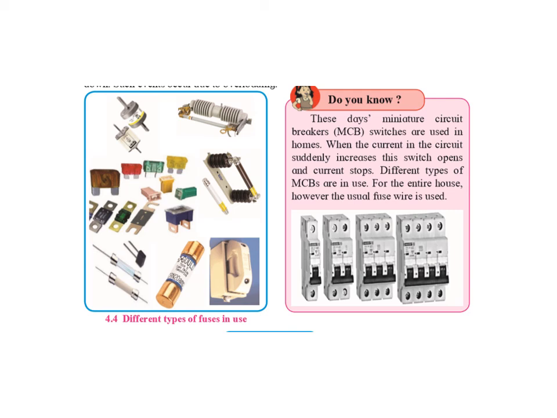Nowadays, in every house, you will see that things that require a high amount of electric current, say geysers and ovens, usually have an MCB connected to them. The reason is that, suppose there is a fault with the geyser and you switch it on. If you're not using an MCB, there may be a short circuit and everything stops. Every appliance gets spoiled. But if you have connected an MCB to your geyser, the moment there is a fault in the appliance or in the wiring, the MCB will trip.